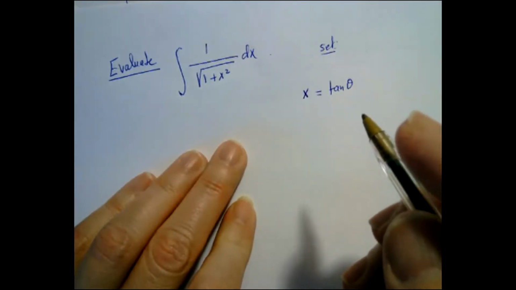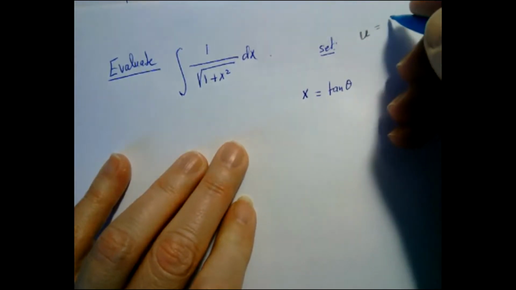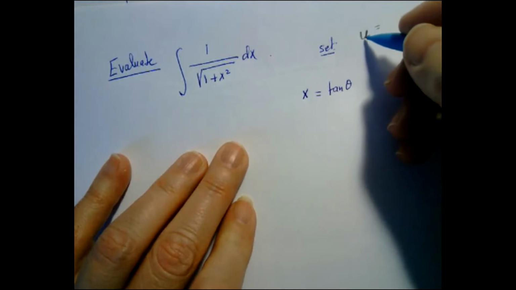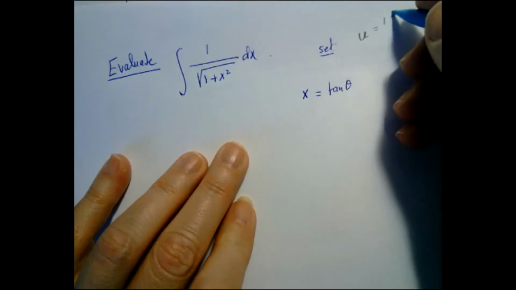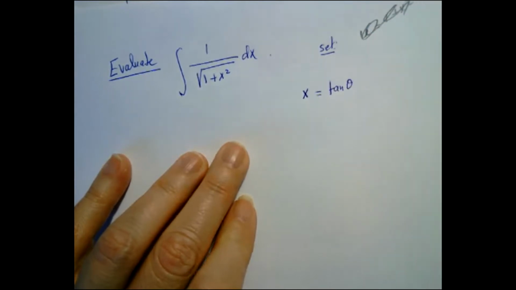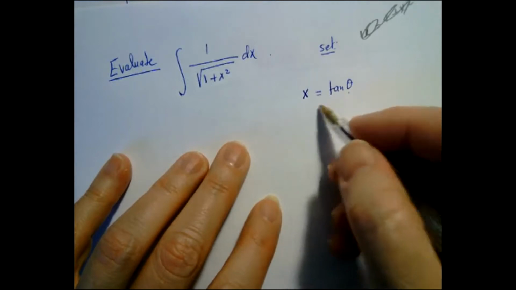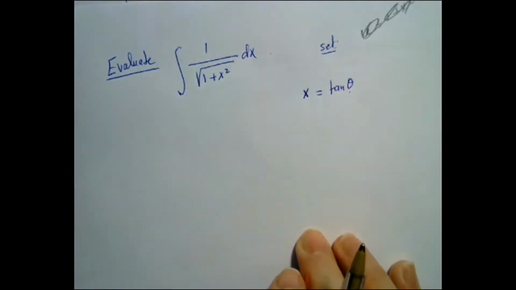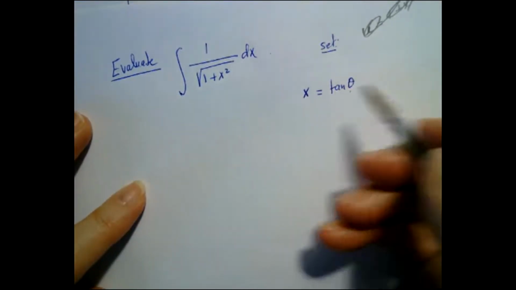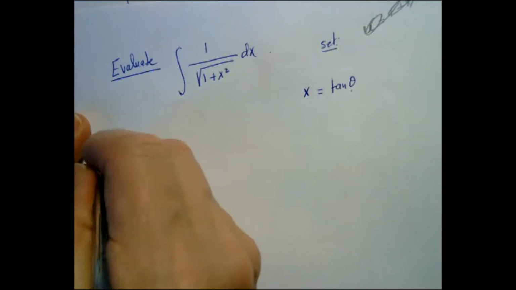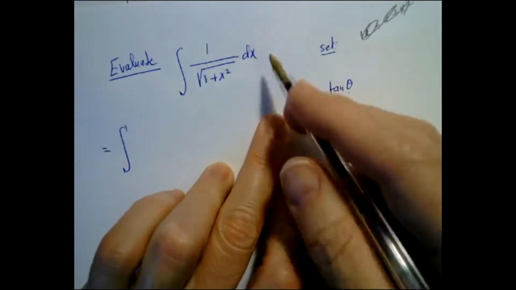Usually in the regular substitution, u, which will be the new variable, is given as a function of x, like 1 plus x squared, for example. In this substitution, x is given in terms of your new variable. So x is tangent theta. The rest will be verbatim how we did substitution. But it's this one that's going to be a bit of a mystery for you: where is it coming from and how you're going to choose it.